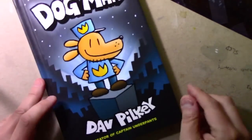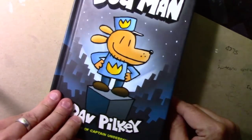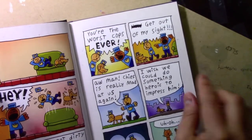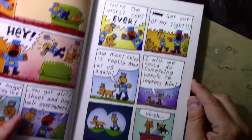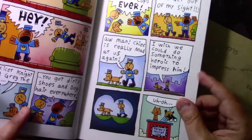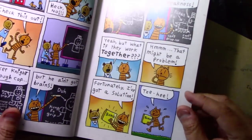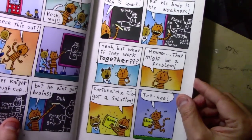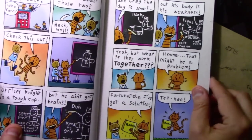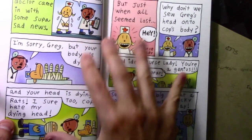I want to be careful about how I present this because I'm not accusing this author of not having drawing skills — far from it. Dave Pilkey has fantastic drawing skills, but in this series Dog Man he is trying to draw in the manner of a child, scribbling out words and not caring about human anatomy. Guess what — this is one of the top-selling graphic novels out there. Readers love it, they buy every one that comes out. Why? Because it's engaging storytelling.